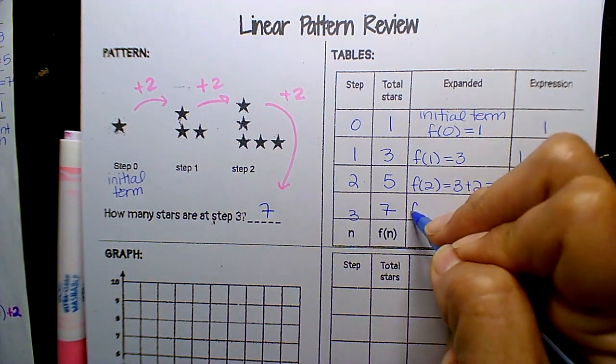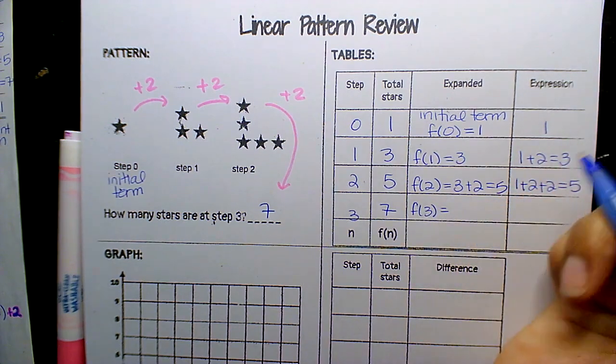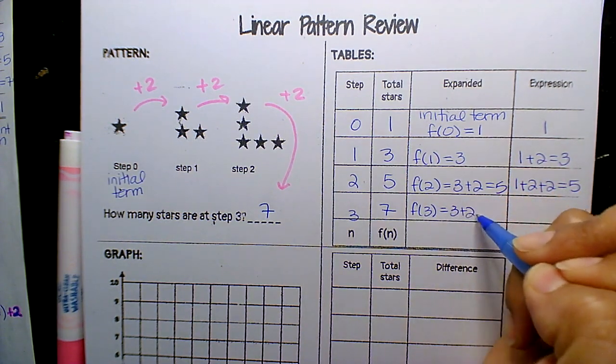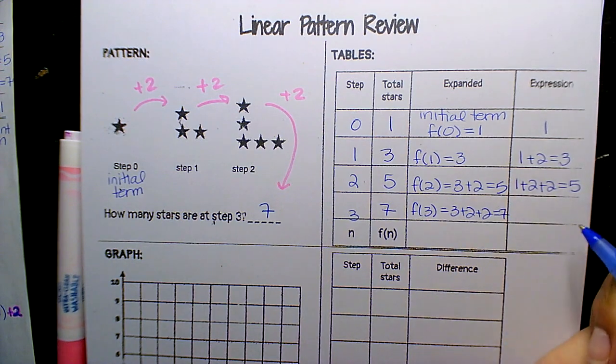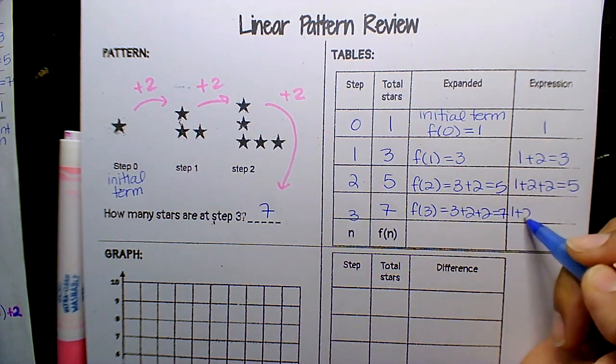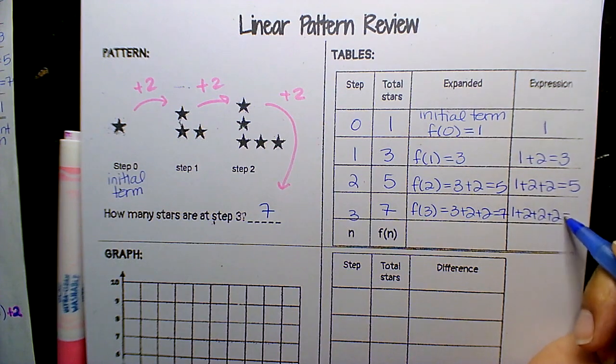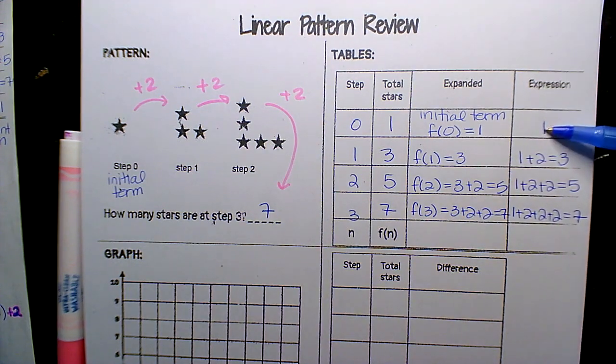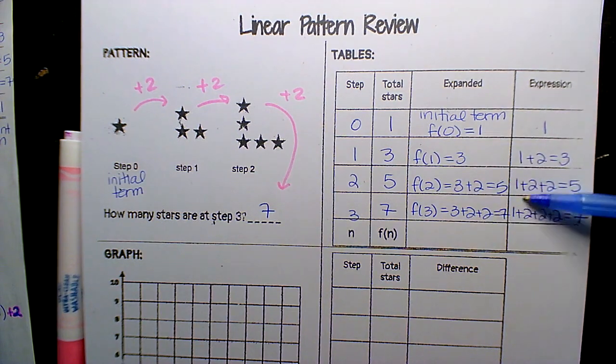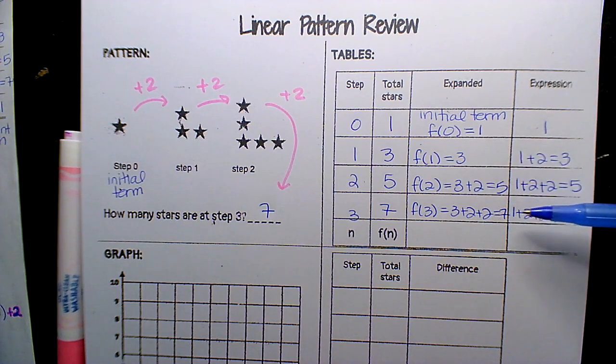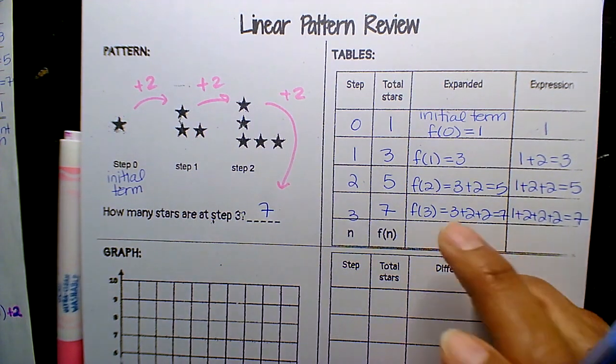Okay, so then f of 3 is equal to 3 plus 2 plus 2, which is your 7. So 1 plus 2 plus 2 plus 2, and that's your 7. So this is like if you took it back to the first one. I don't have you write this out in a test or a quiz. It's just for you to pick up on that recursive adding of 2. Okay, so then this is the part that you need.